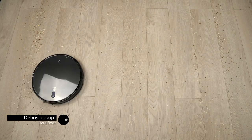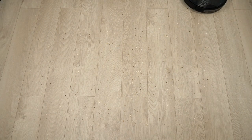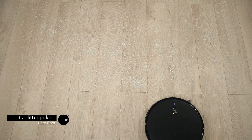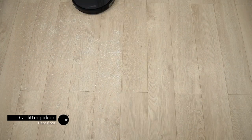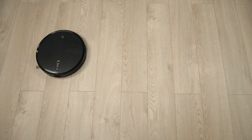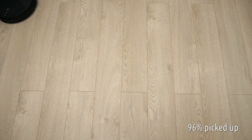As to picking up debris on hard floor, the Mijia side brush spins too fast and tends to scatter large debris, which causes worse results compared to other Xiaomi models like the Xiaomi Mi Robot Vacuum Mop V. When I run the robot in my apartment, it does the job of picking up my cat's hair and other debris. The container gets full after one cleaning cycle. What I'm saying is the robot is doing a good job on hard floors, if it doesn't have to deal with lots of debris like in this test.